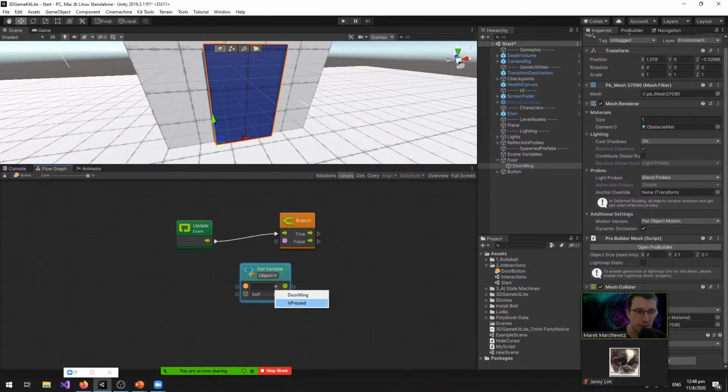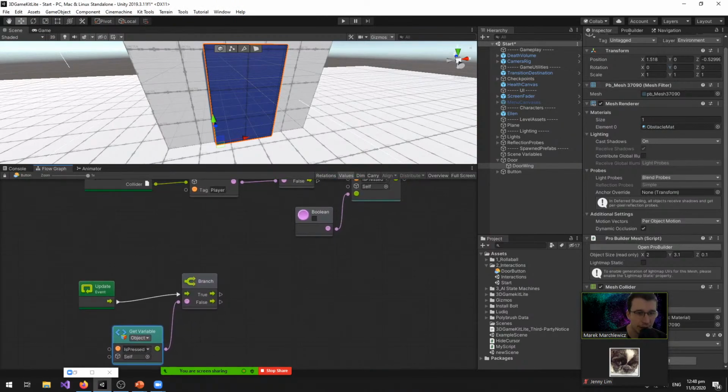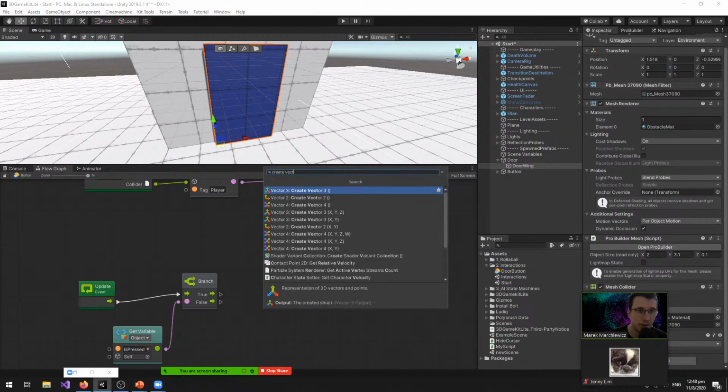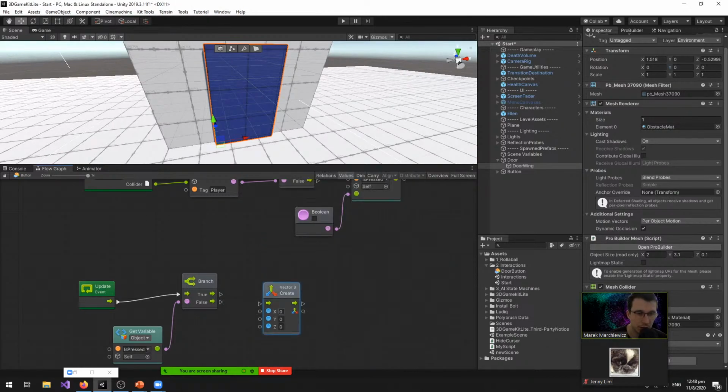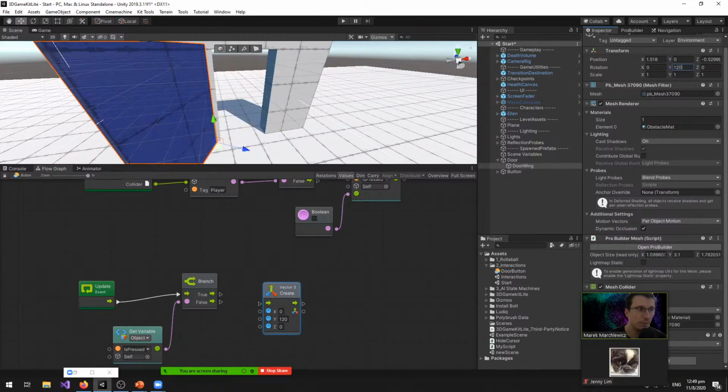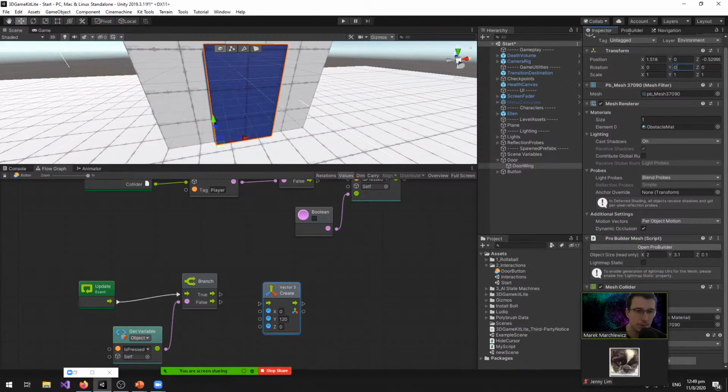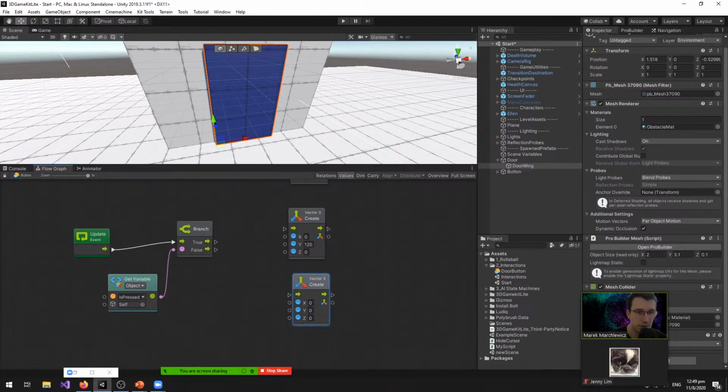So if my boolean is pressed, if my button is pressed, if it's true, I will create a vector 3. That's going to be 0, maybe 120. So this is going to be the angle on Y when my doors are open. And 0, 0. Okay, so this will happen when it's true. When it's false, the doors are going to be closed. So 0, 0, 0. So let's connect it like that.